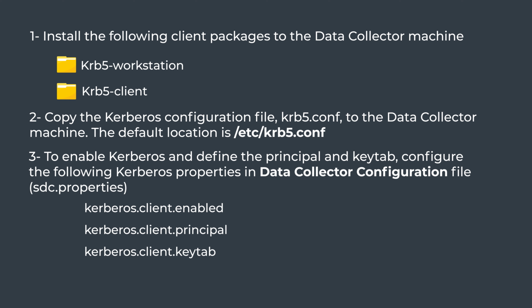We need to change these 3 properties in the SDC properties file. We need to specify the principal name and the location of the keytab. Normally, the keytab is placed in the SDC resource directory. Once we have made the changes in this file, we can restart the Data Collector.